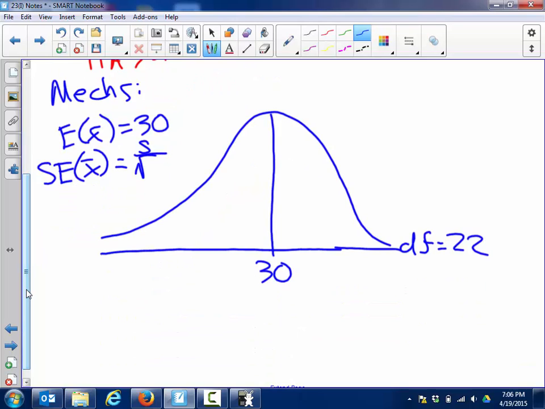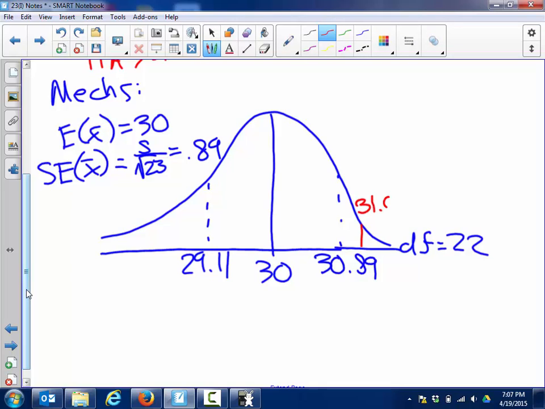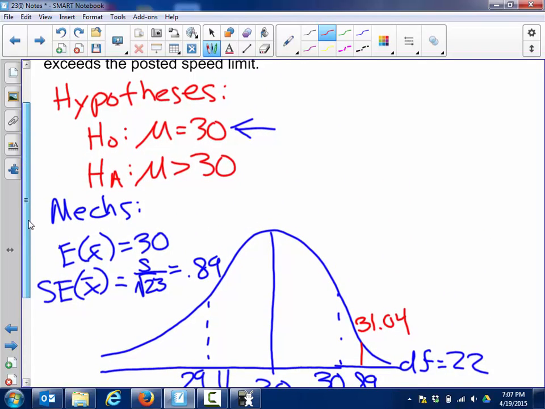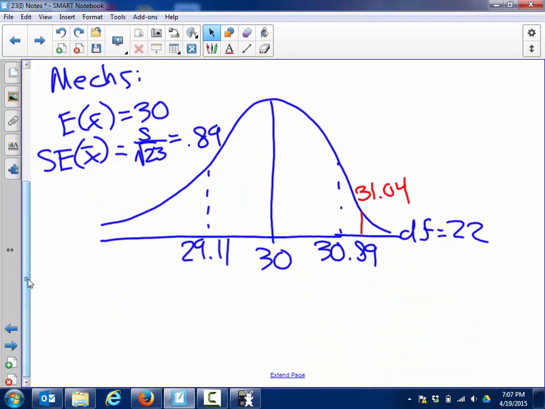Okay, so what do we do next? Well, oh wait, I'm being a dummy. This isn't right. We don't use all that. We'll use a t distribution, but I'm not moving from the null hypothesis, am I? Degrees of freedom equals 22. The expected value of a sample of cars driving along Trip Hammer should just be what your null hypothesis assumes. 30. It's not the same as the confidence interval. You're going to set it up to be 30.